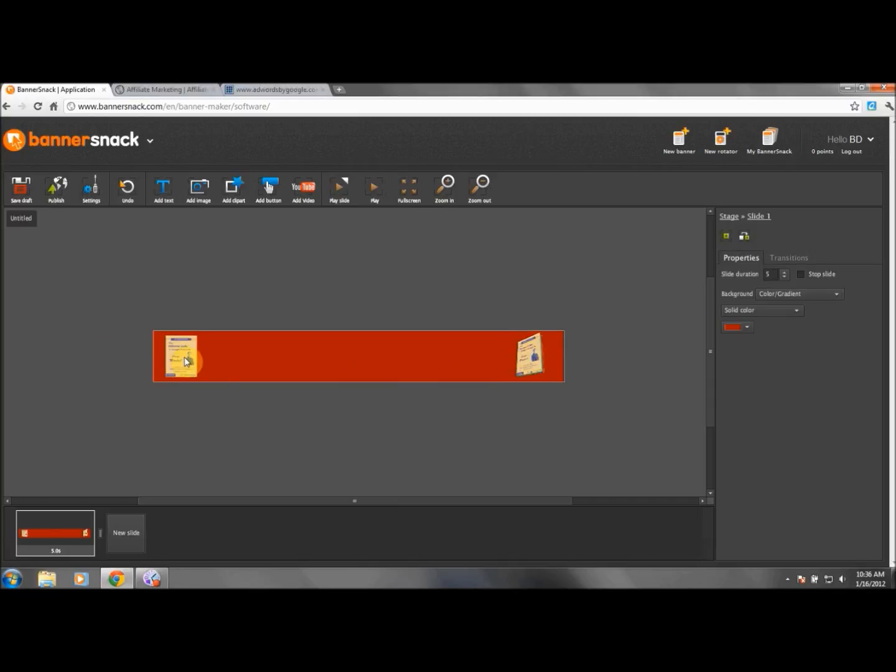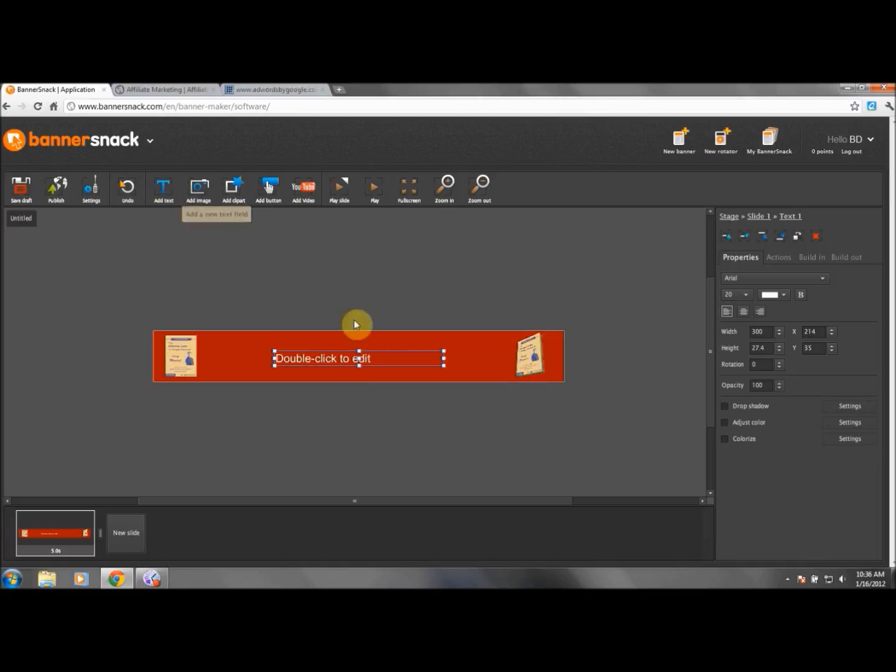Now let us give you some advice. When it comes to images, you want to compress these if you can. I mean, this will do it. But you want to compress it if you can. Just trust me on that. The next thing we're going to do, we're going to add text. So when you left click on the text here, it will insert the text, and it tells you to double click to edit. Then you will put your title on here, whatever that is.